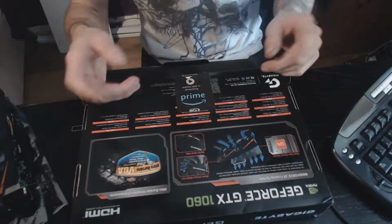So I've already done some benchmarks on the 760 that's in there at the minute. So I'm going to install this now, which I won't do on the camera this time because it takes too long. And then we'll do some benchmarks and see how this bad boy runs. I'll see you in a moment.